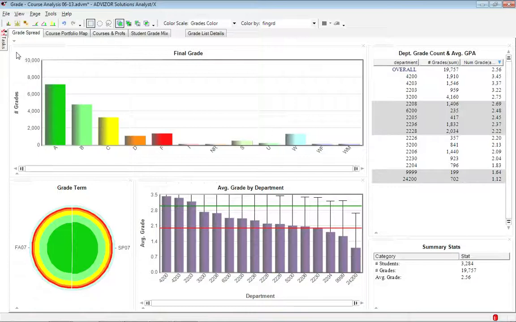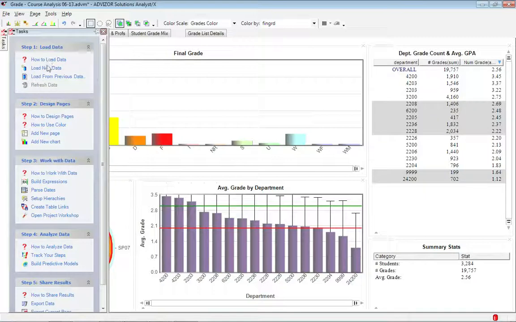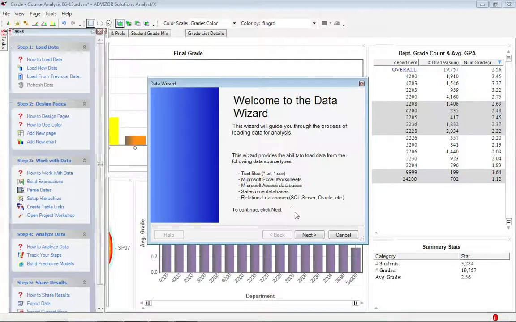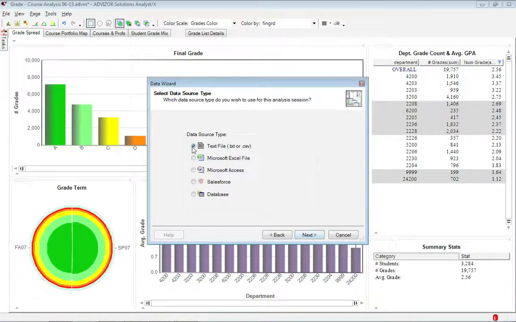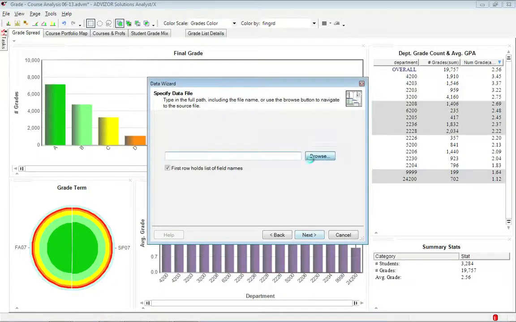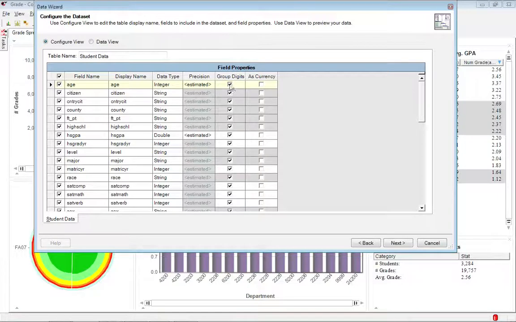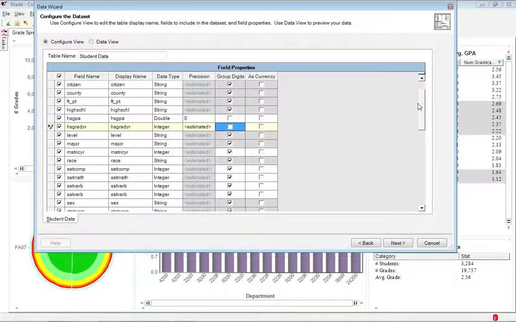So what I can do is I can import a new table that will have the student information. To do that, I'm going to go to my task view and then select load new data. My source is a text file. So I'm going to bring in the student data. In here, I want to make sure that I bring the right data types. Not going to spend too much time here, though. We do have another video that focuses on just loading new data and the data types, so visit that in our tutorial page.